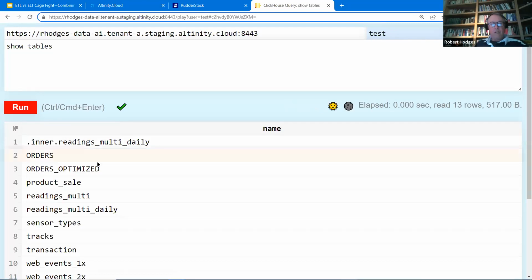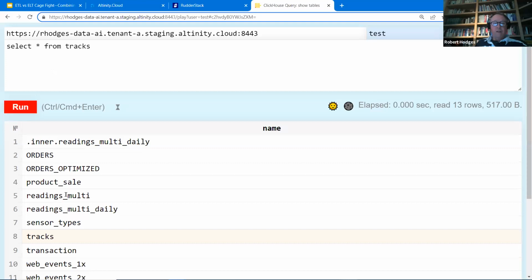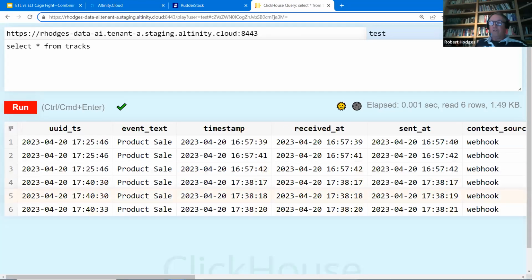So one really key thing that RudderStack does is it will automatically create tables corresponding to your events. You don't have to do anything. They just show up and they're available. Two key tables get generated here. One is called tracks, and this is basically a table that gives you a list of all the events of any type that have arrived, and we can look at the kind of data that we have there. So select star from tracks. There it is. You can see the events. These come through webhooks, and so on and so forth. So we see this information showing up.